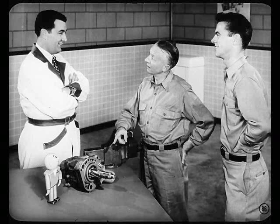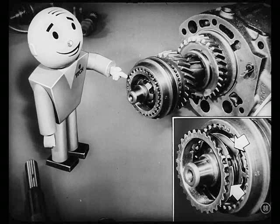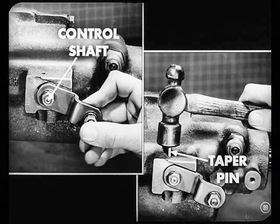From here on, you assemble the main shaft and gears into the transmission just like on any other job. Be sure the little oil trough is in place in the rear face of the transmission so oil will flow into the overdrive housing. I'll watch out for that oil trough, Larry. Don't forget to put this synchronizer stop ring and spreader spring back in — those are the parts that dropped into the transmission case during disassembly. Forget those and the owner will be right back.